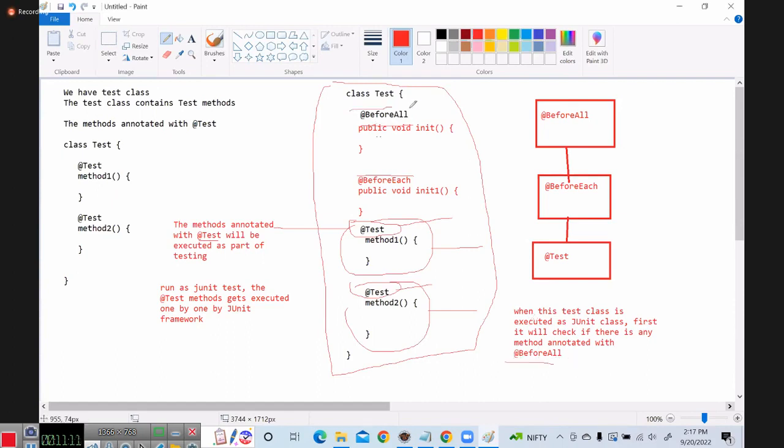Yes, there is a method, this method. So first it will execute this method.